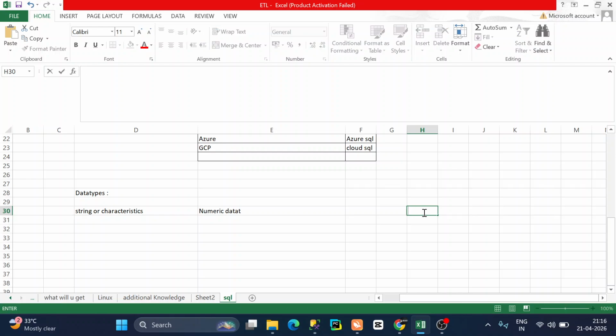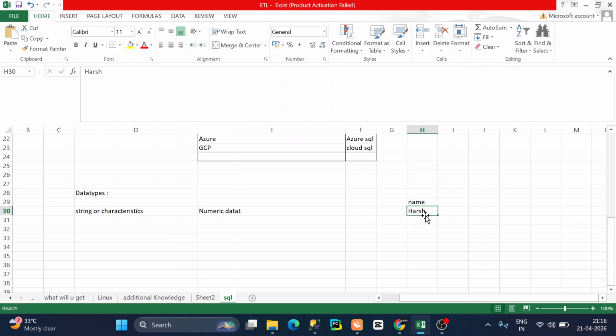Let's take another example. Suppose there is Harsh. How do you think Harsh is stored in the database? To store the name Harsh, we need to define it as a name. But for storing that, the database should understand what Harsh is and how it is going to be stored.